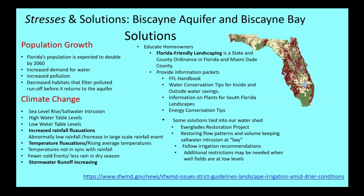So the stresses on Biscayne Aquifer and Biscayne Bay, they're fairly similar. We have a huge population, increased demand, decreased habitats that can filter and clean water. I mean, if you think about rain that falls in urban areas, what is the path that it takes? It's usually over hard surfaces, driveways. There's very little areas where it can maybe land on green earth and have a chance to seep into the aquifer to both recharge it and also as it travels over those hard surfaces, it's going to pick up all sorts of pollutants. We've literally had a collection of photos of oil. If you've ever been to the gas station and you see gasoline on the ground and you see that rainbow, that is a pollution rainbow.